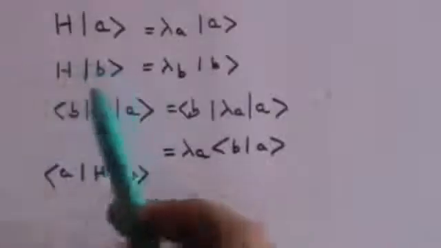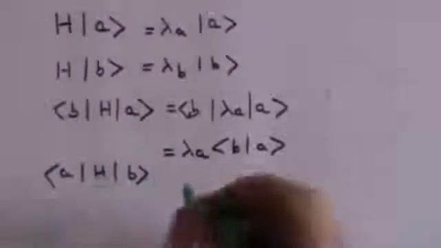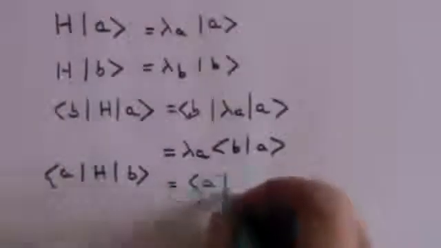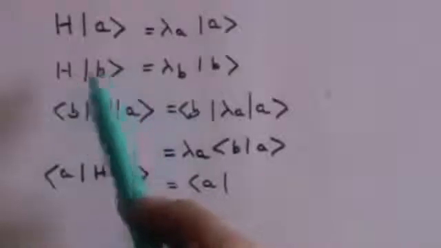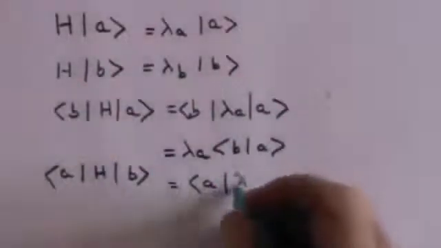Let's take a Hermitian operator acting on one of the eigenvectors, which we will just call A, to produce lambda, and I'll give it a subscript A to show that that is the eigenvalue associated with that eigenvector. So we've done the inner product here with A, is equal to A. Well, what is HB? HB is lambda B times B.